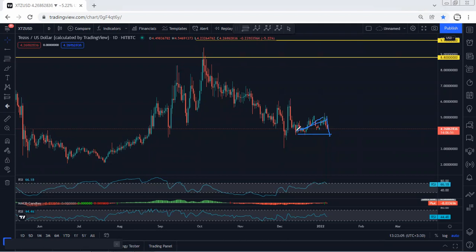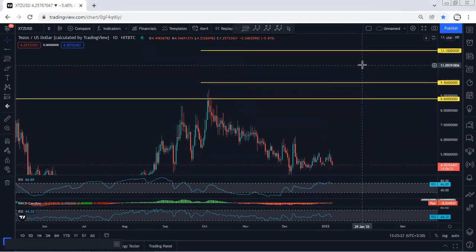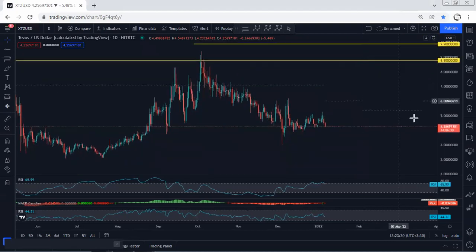The best thing is that the price first drops and breaks the lowest price of this correction. And even if there is a continuation, we can expect the price to drop and break the lowest price of the bigger correction. That's why I mentioned the best thing is if we get one more drop before we look for the reversal as a long term. We mentioned we're looking for buy as a long term. We're looking for 8.8, followed by 9.9, followed by 12.1 as the targets.